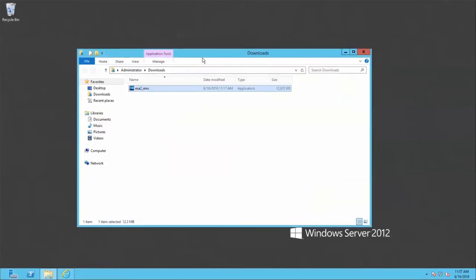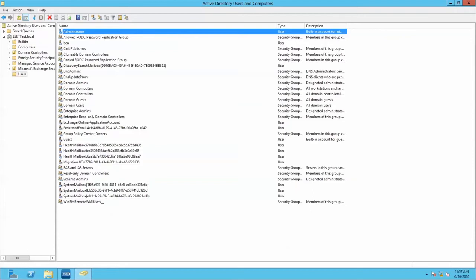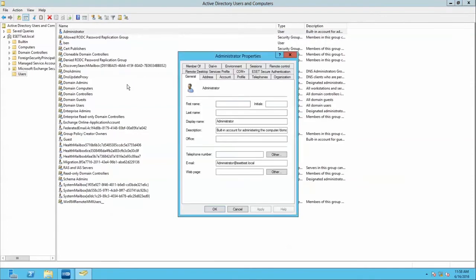After you're done there, we can begin the management of ESET Secure Authentication. So now we'll hop into Active Directory Users and Computers, which is where all the management is done. I can hop into any user record within here, and I can click on Properties. And what you'll notice now is that there's a new tab within that properties section, and that tab is fully devoted to ESET Secure Authentication.